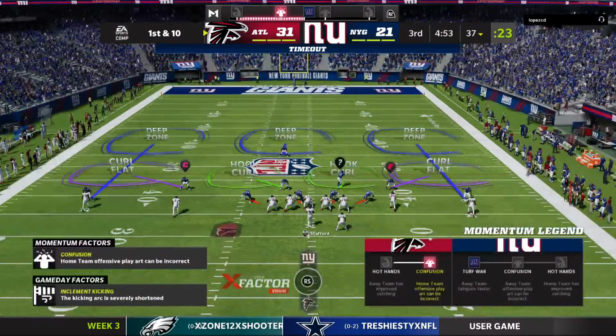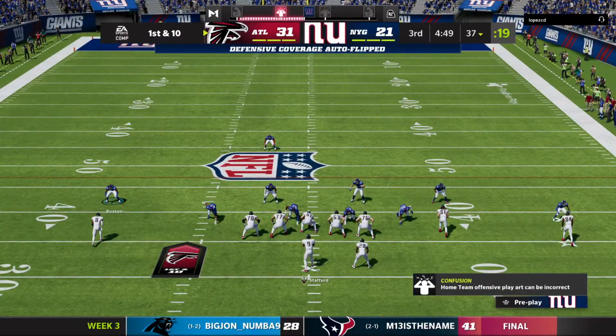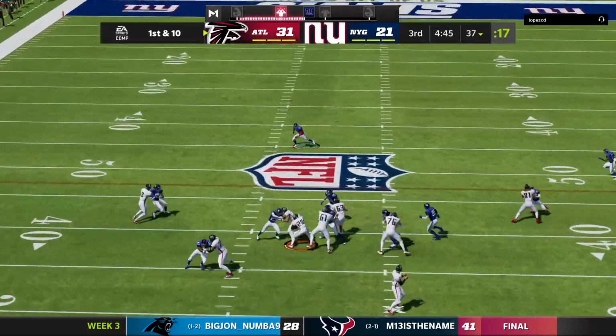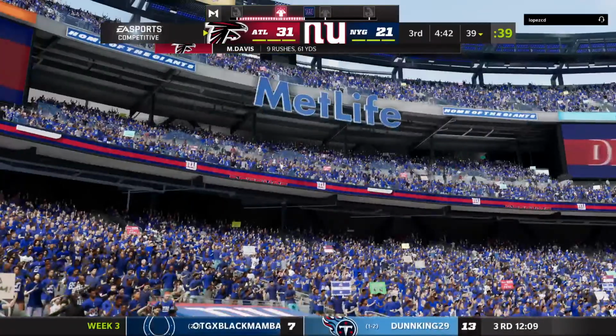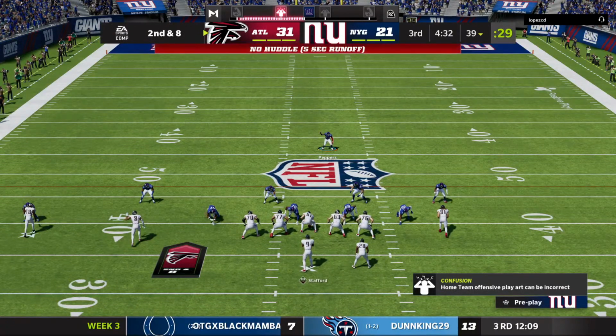Line of scrimmage, the 37 on 1st and 10. Out of the shotgun, they'll run with Davis. And nothing much materializing there on the first down run. He'll get a couple, and that's it. Here's 2nd and 8.